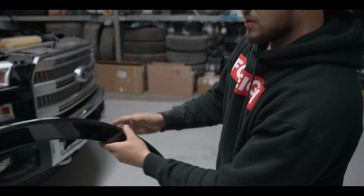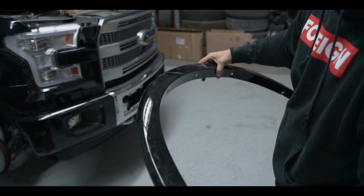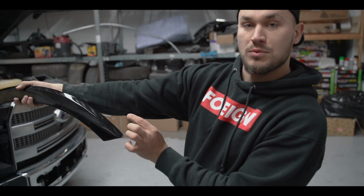There's a Liberty Walk. We're gonna put a white body kit? Yeah, we're basically gonna install the Liberty Walk body kit on our Platinum. That is sick. Yeah, look, first F-150 Platinum with wide body kit. Look at that, it's almost a whole inch.